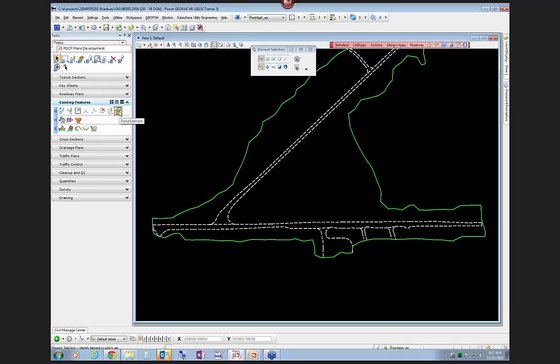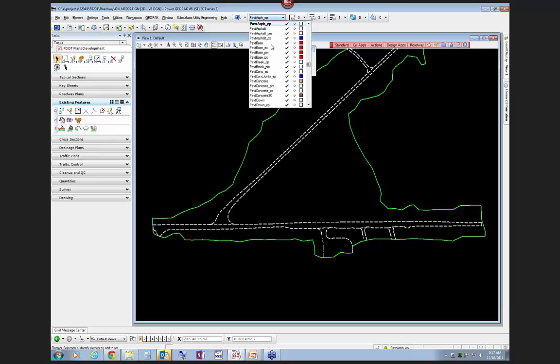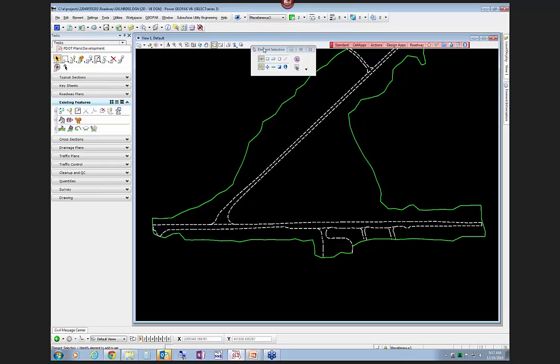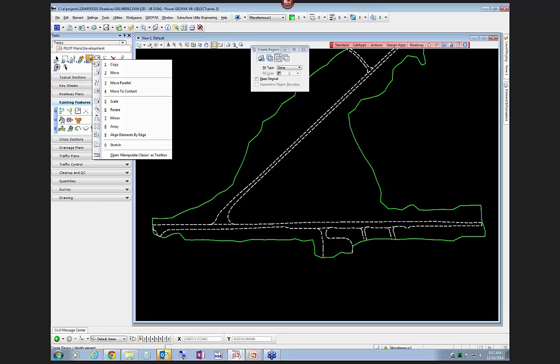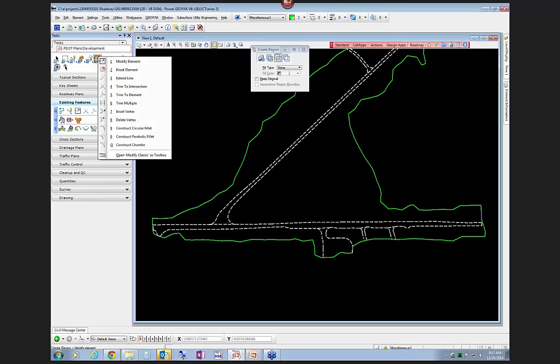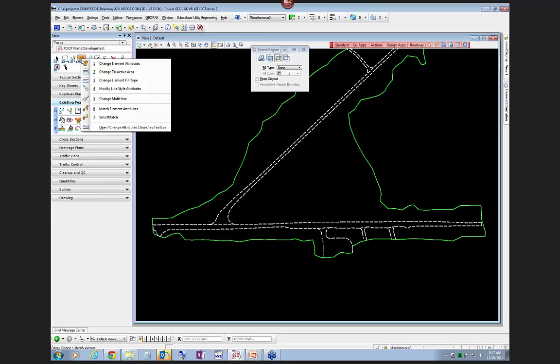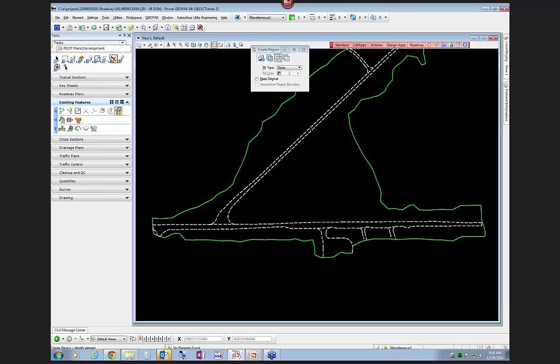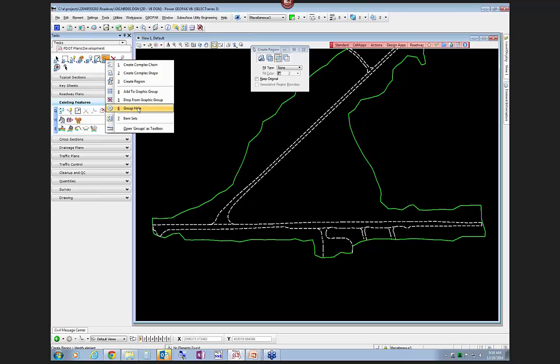The next thing I'll do is use the flood element, but flood element uses the active level, so I'm going to go ahead and set the active level to miscellaneous 3, this green shape. And then I'll use the flood element tool, which is under, I believe it's under the modify, no, not the modify, it's the group tool. You can go to this group holes, or I'm sorry, create region is what we're looking for.